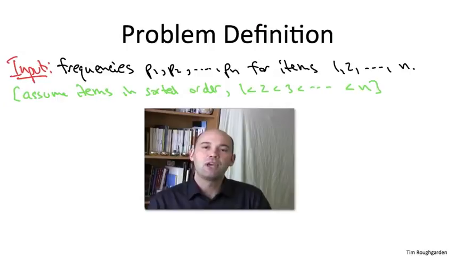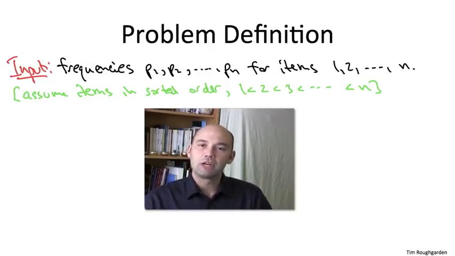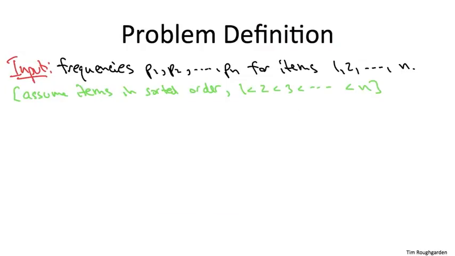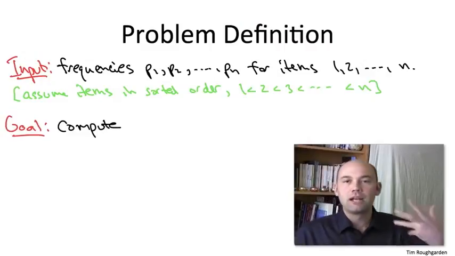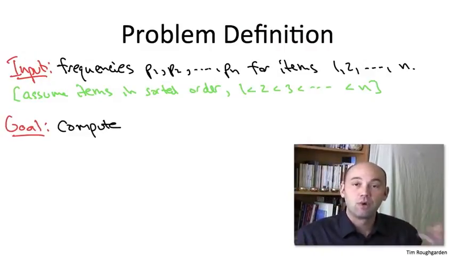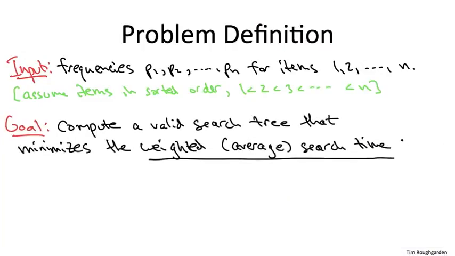If you're in some other kind of application where you're concerned about these frequencies changing over time, so for example, if you're privy to trends in the industry, you can imagine rebuilding the search tree every day or every week or whatever based on the latest statistics that you've got. In any case, if you're lucky enough to have such statistics, what you're going to want to do is build the search tree, which on the one hand is valid, it should satisfy the search tree property, and on the other hand should make the average search time as small as possible.